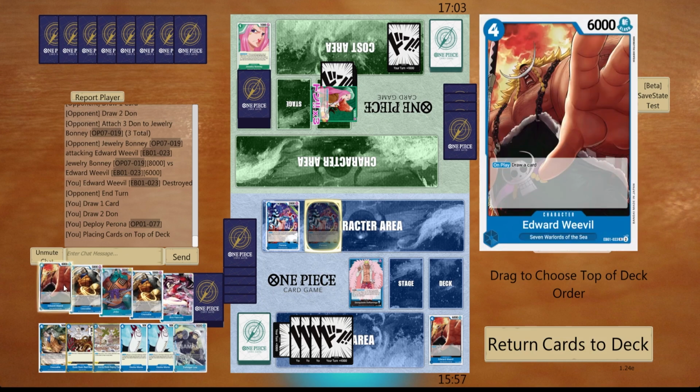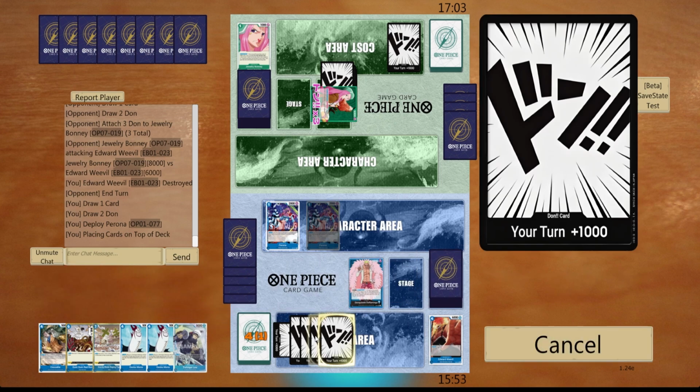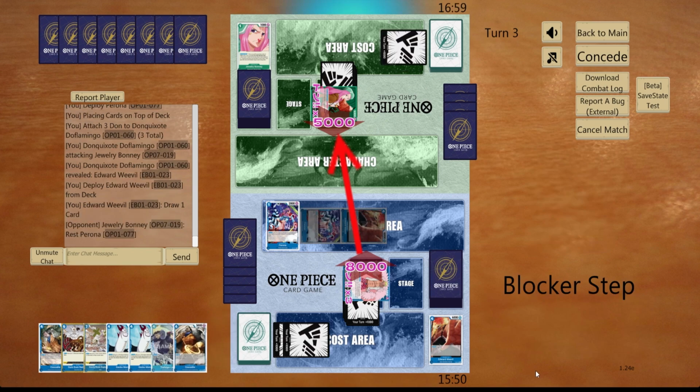We'll put the Weevil in the front so we can actually play it. And then we'll set it up as so. We gotta remember that the Weevil moves the cards up by 1, so we have to rearrange accordingly.